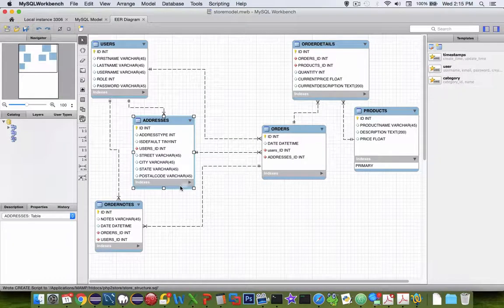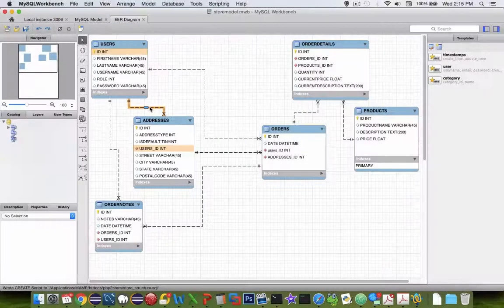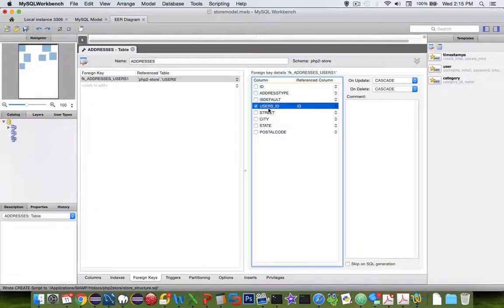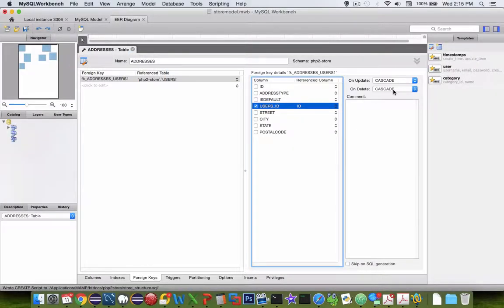Let's take a look back here at the database design. So the two tables that we're joining together are users and addresses. And so you can see there's a common link here. And so the link is that the ID number in the users table is linked to the addresses table on the field called users underscore ID. So if we were to look inside at this table here and to look at foreign keys, you would see that the user's ID is a foreign key and I am doing updates on deletes of cascade.